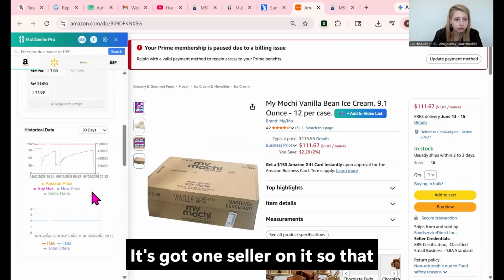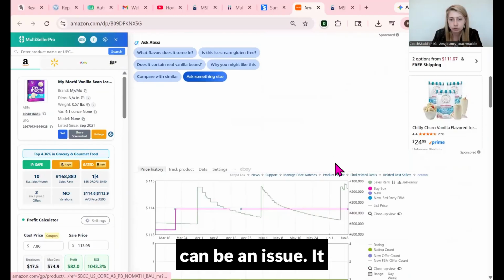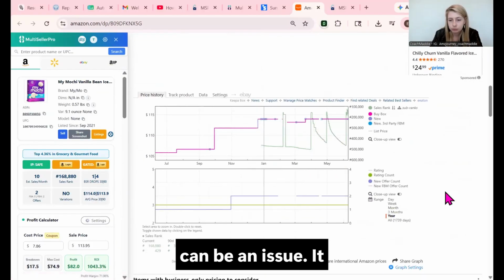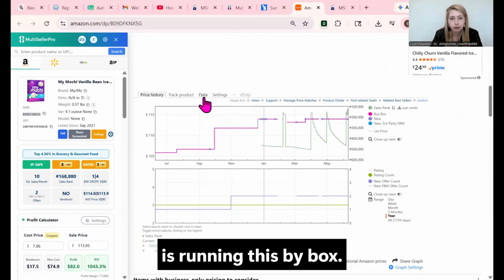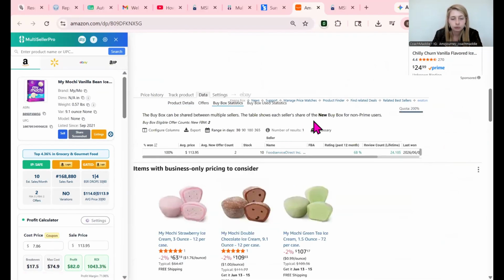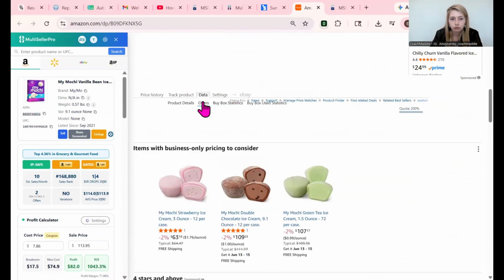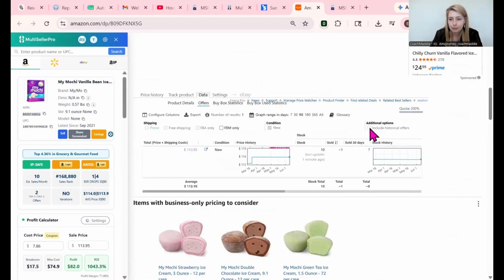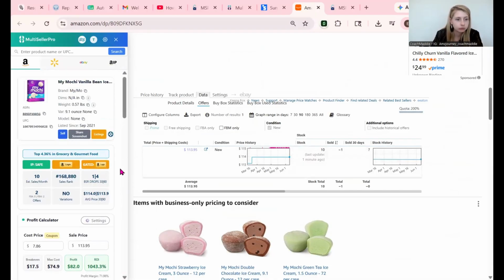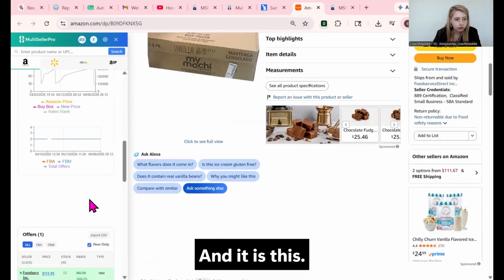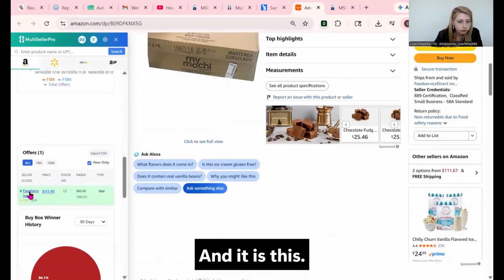It's got one seller on it, so that can be an issue. It could be an IP thing. Somebody is running this buy box. Looking at my Keepa data, looks like there's only ever been one seller on it, and who's this?